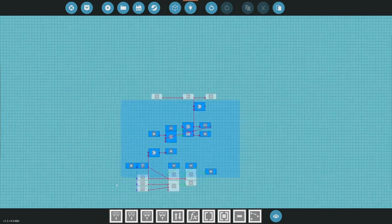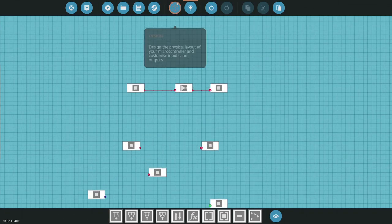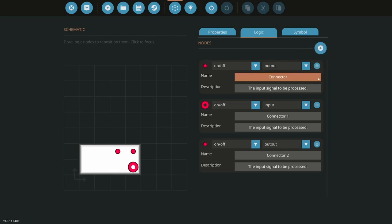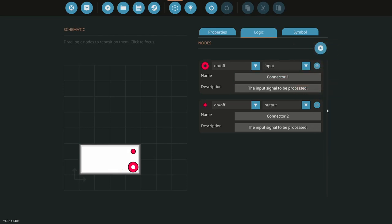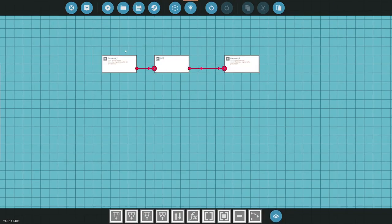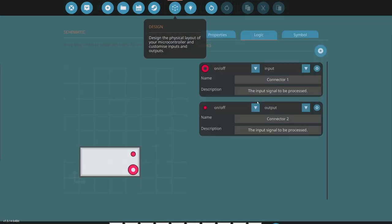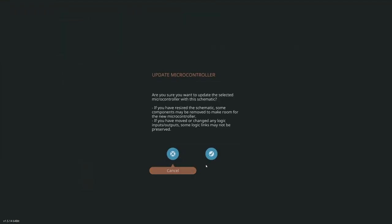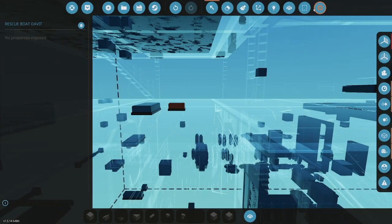Let's do this. And then I just need connector one and two. Bang, bang. Come on. Let me delete quicker, please. Connector one. Do I need that? Probably needed that. No, I don't. Okay. If connector one is not connected, connector two is released. Okay, so that's good. This should allow me to do it without infinite electricity too. Should, I know, famous last words. Let's go like that. Update this. And then we will cut that.